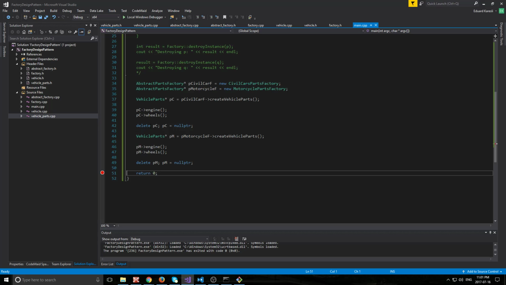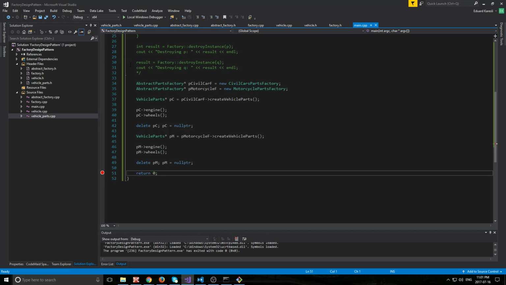After that, I'm deleting the pointer, and creating another pointer, this time a vehicle parts pointer, which will be calling the motorcycle factory's create vehicle parts method. Again, I will be testing the engine method and the wheels method, and after that I will be deleting the pointer.